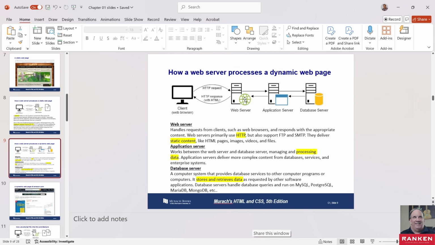Now I do want to go through the web server, application server, and database server a little bit. For the most part, this shows a tower-like computer, and a web server could be a tower-type computer. Same thing here: a tower computer for the application server and database server. They make servers like this, and their main purpose is not personal use. They have a special use, to be either an application server, a web server, or a database server.